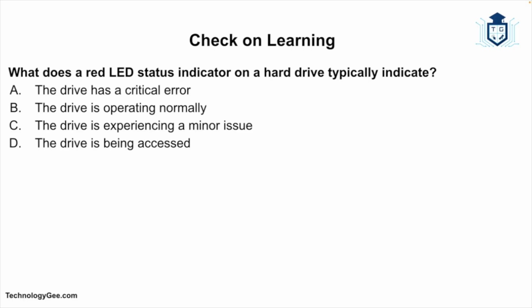All right, so with all that being said, let's do some check on learning. So our first question is, what does a red LED status indicator on a hard drive typically indicate? Is it the drive has a critical error? Is it the drive is operating normally? Is it the drive is experiencing a minor issue? Or is it the drive is being accessed?